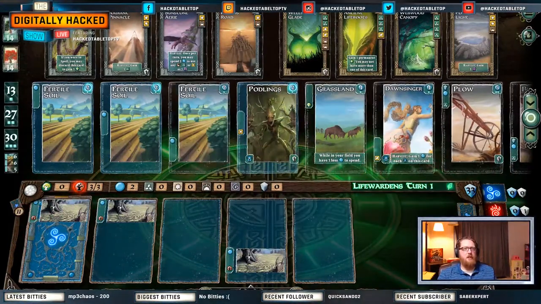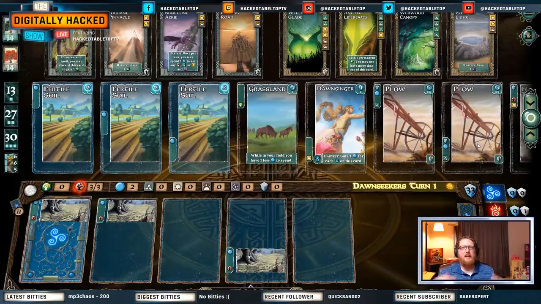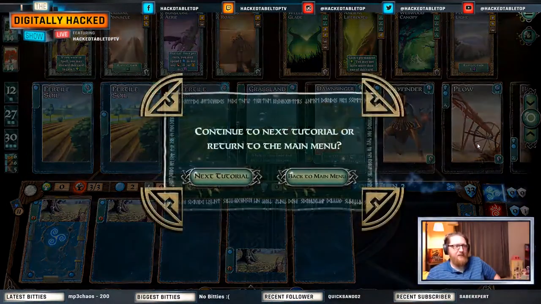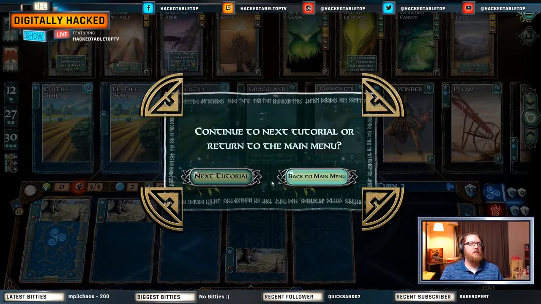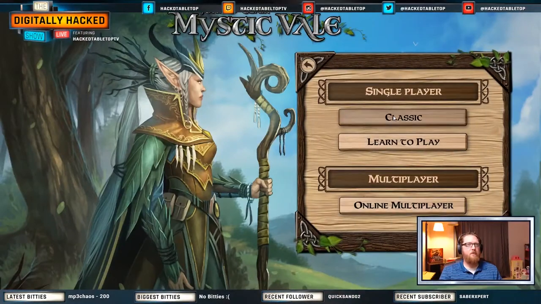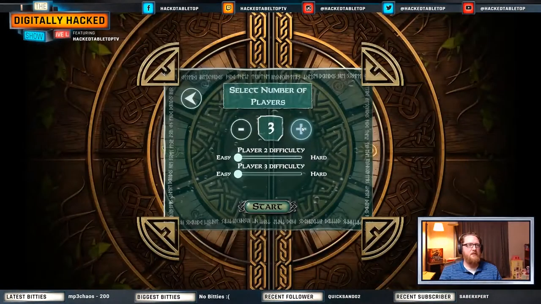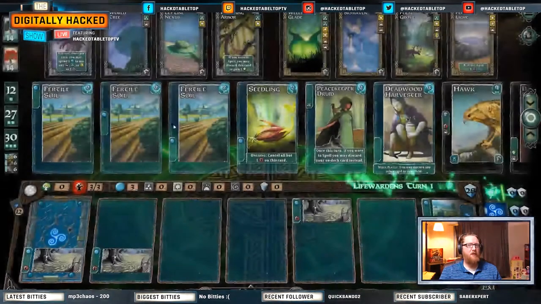This must be green player's turn. Oh yeah, because this is a different color player. We're getting there. We're understanding, kind of, sorta. I don't know. Continue to the next tutorial. Nope, let's go back. Let's try to do this again. Classic. 2 players, both easy. Because I'm a dumb. I haven't figured this out yet.